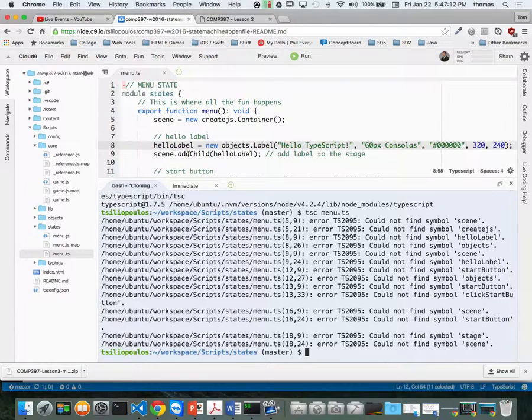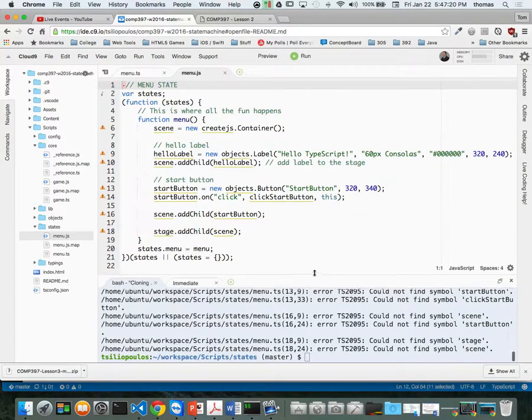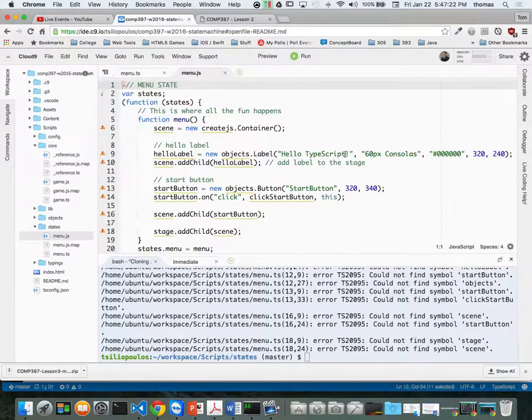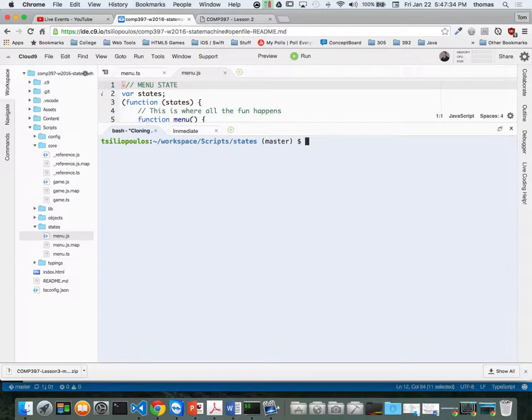However, it'll still transpile. So if I want to look at my menu.js by double-clicking, and scroll down to see if that's changed, let's just hope that's changed. Hello TypeScript is already there. It's already transpiled, whether it likes it or not, Mr. TypeScript. And by the way, I can go here and go clear. You can do this on the command line too, without automatically transpiling. The only problem is it's manual. It's even more manual than before, but everything else is here. So this is kind of the advantage.